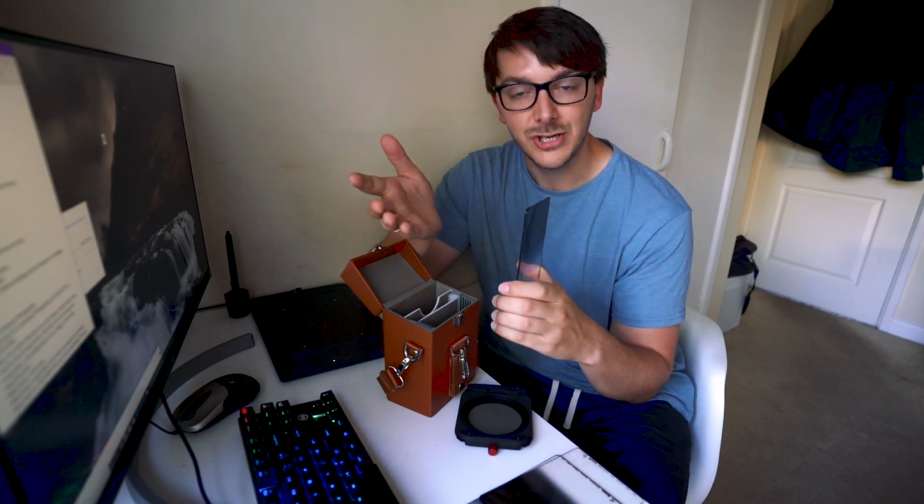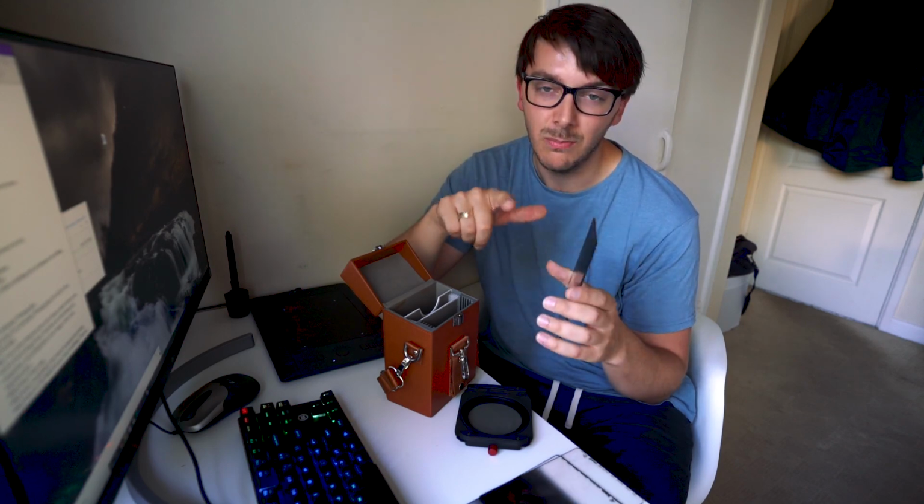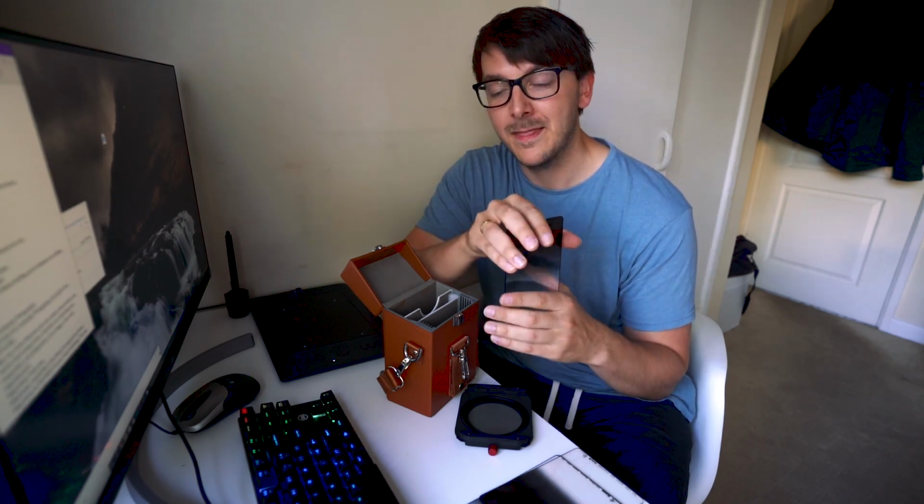You could shoot a HDR or you could manually shoot maybe 2 stops under to expose for the sky, maybe 1 shot to expose for the rest of the scene, and then slightly over to bring out the shadows, and then blend them all together in Photoshop. And actually that is something I've started to do a lot more of now that I have a Wacom tablet, because I can paint a lot more easily in Photoshop. But if you're not great with the whole Photoshop editing sort of thing, I am still a novice, I'm still learning, but it does help to have a tablet. If you don't have that, then having filters really helps you balance the scene.